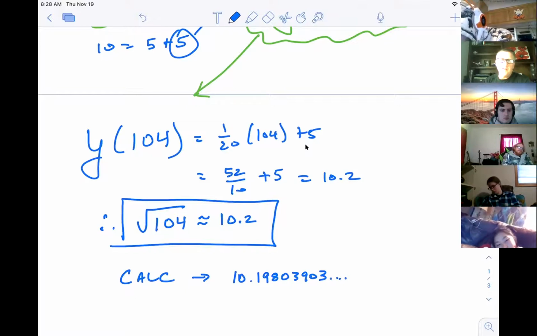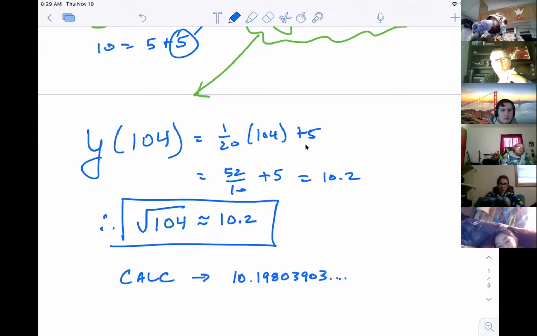And basically what we're saying is, well, I don't know what the number is, but it's a number that when squared is 104. And it's around 10.2. And so for practical purposes, around 10.2 is good enough for all of us. So you're used to thinking, yeah, I know what the square root of 104 is. It's approximately 10.2. But it should kind of blow your mind that nobody actually knows what the square root of 104 is. Isn't that weird to think about? No one's ever seen it.